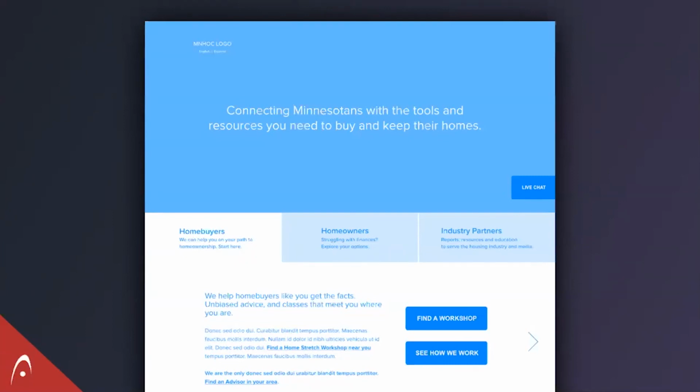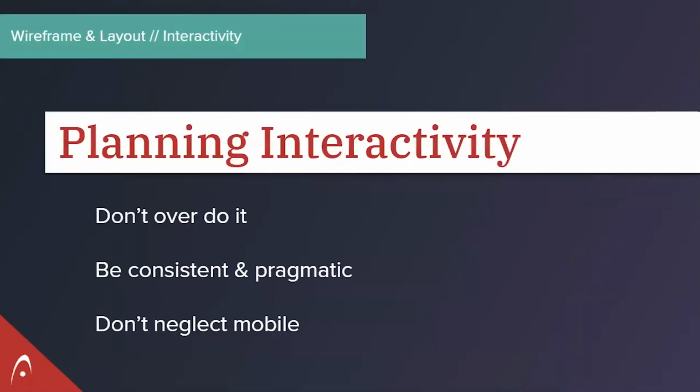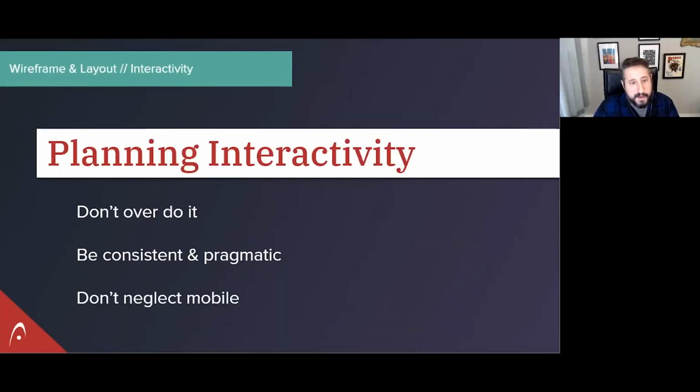So also another part of the wireframe is you don't want to just wireframe simple content and pages, but if you're going to have critical interactivity in your site, if you're going to have forms people fill out or different tools they use on your site, planning out the interactivity is really important. You don't need to overdo it, plan every single step, but anything that's really important, it's helpful to keep the interactivity in your site consistent, and also to plan for mobile. How will a mobile user use the interactive components in a mobile environment versus desktop.